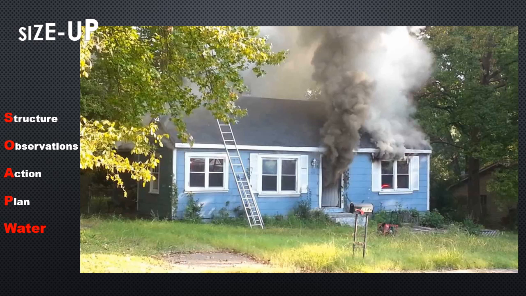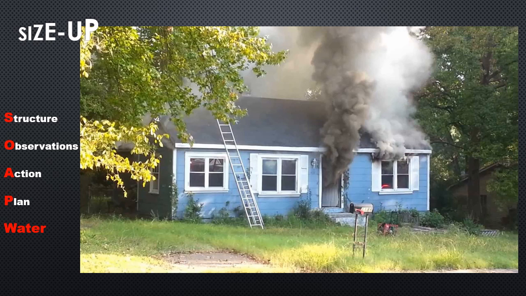What do I see here? What can I see? Well, I have smoke visible from the front door. So I could say smoke from side A, or I could be more specific and say I have smoke exiting the front door. What's going to be my action? What step here can do the most amount of damage to the scene for the better? What one thing can I do to mitigate this situation as we see it?